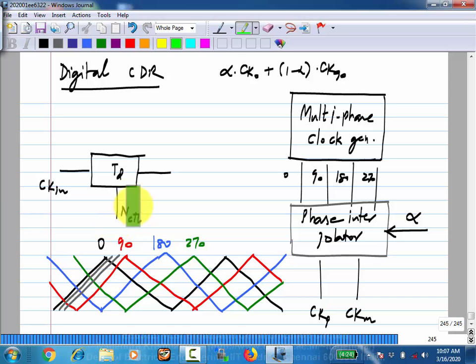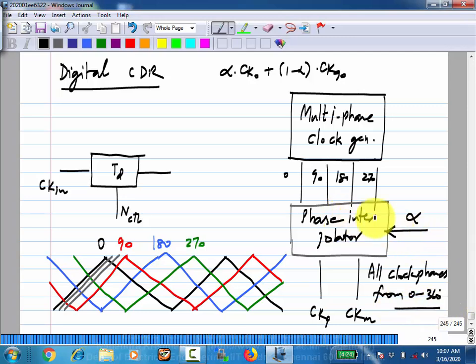So now, the way this control has to work is, you generate all the phases, meaning you don't have to keep all of them available all the time. The phase interpolator, depending on the value of alpha, will generate these phases. And the digital control also should be such that it goes from, let's say, 0 to some maximum. That means that maybe you go all the way from clock 0 to something just before the next one, where the edge is over there. And then it should wrap back to clock 0. This is how phase works. You just have to wrap it back to the original one.